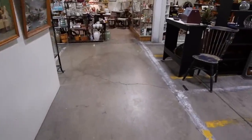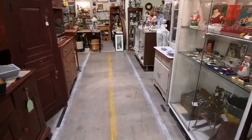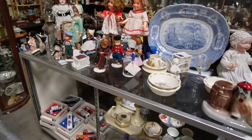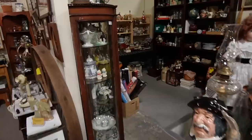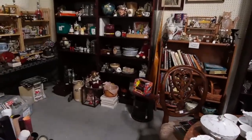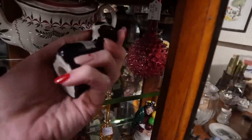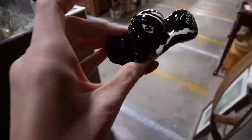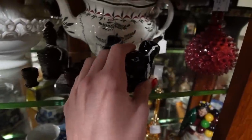I'm going to cheat a little bit and cut around the corner to JT's booth — I had crazy good luck over here in the corner last time. You probably recognize that name from Le Moyne — he has a booth over at Le Moyne and also at Burgerville. There are some cute little skunks in here. One says "stinky," one says "pew." I thought they were salt and pepper shakers, but I don't think that they are.